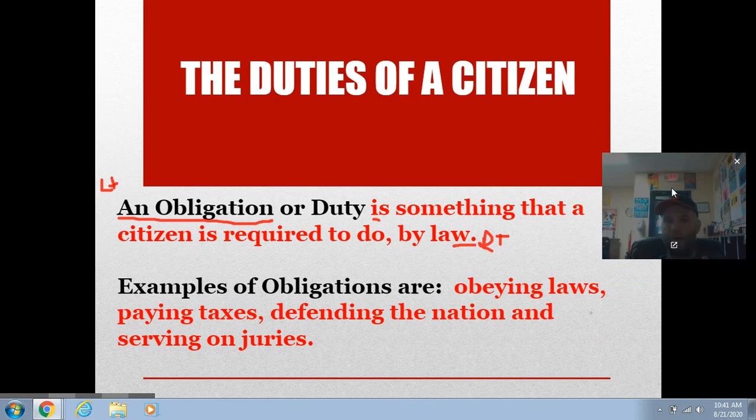So, for example, what are obligations of United States citizens? You have to obey the laws. If you don't obey the laws, you can be fined or put in jail. You have to pay your taxes. If you don't pay your taxes, you can be fined or put in jail. These are things you have to do. If you get jury duty, you have to report. You have to sign up for something called the selective service, which is an important vocab word that we'll talk about. These are things you are legally required and must do. So it's important to understand the difference between a responsibility and an obligation.